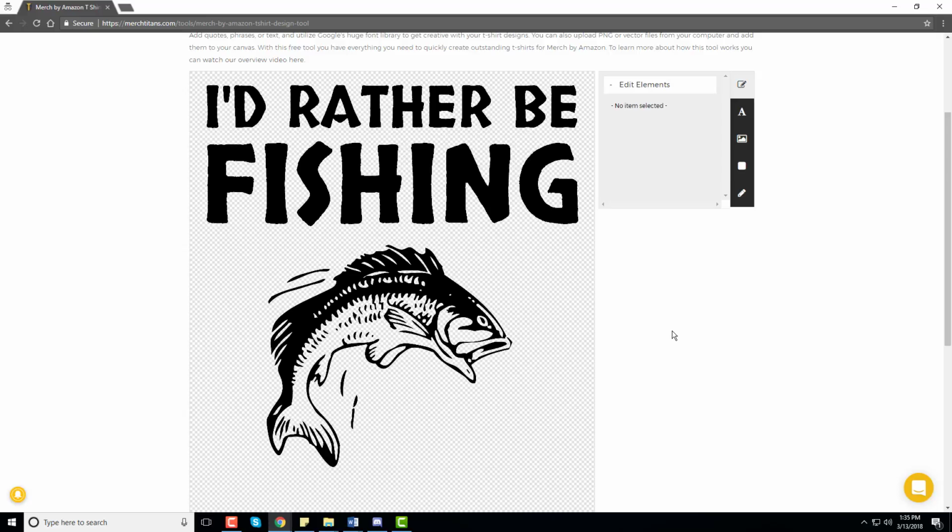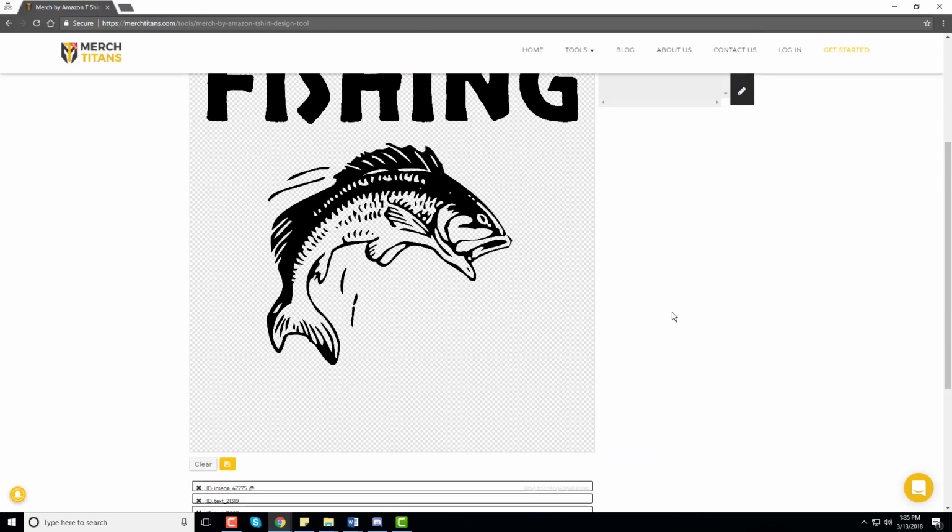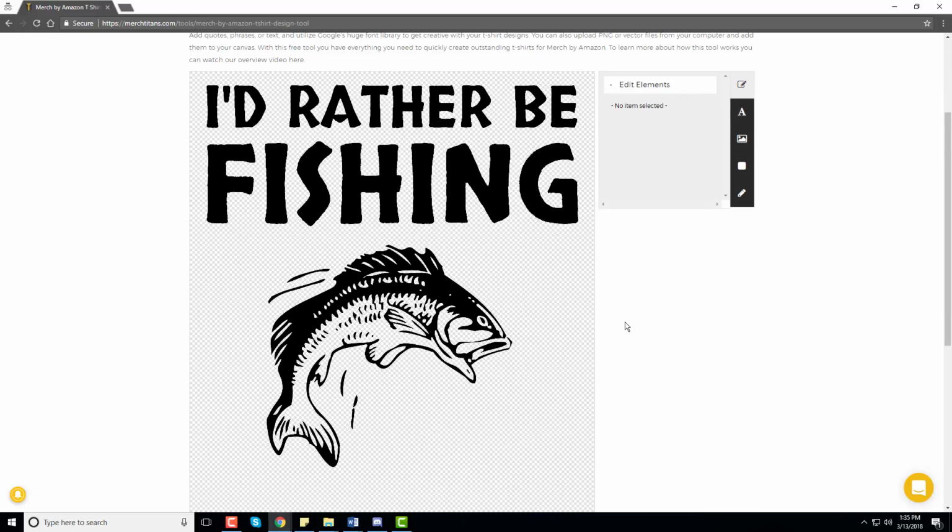It's a decent design. And by the way, text designs on Amazon seem to do quite well. So if you're stuck for ideas, I recommend you use that product search feature inside Merch Titans. Find some t-shirt ideas that are proven to sell well, that don't have a ton of competition, and then come over to this free t-shirt builder tool and just build text-based designs that look good and that are designed obviously for a big thumbnail on Amazon. I guarantee if you do that and you put enough up, you will get sales.